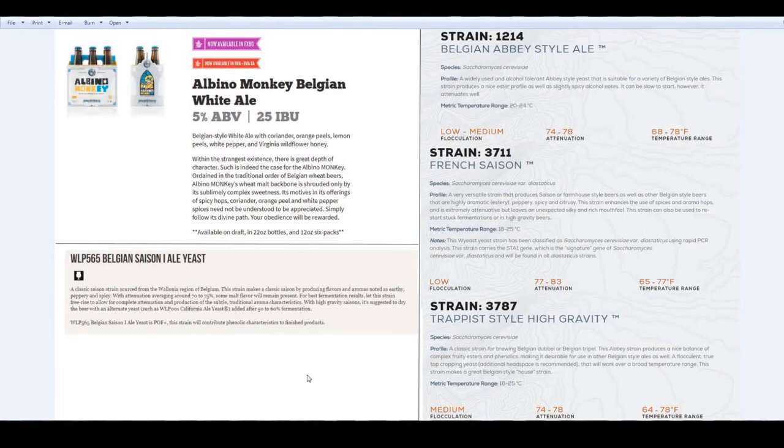This is where I started with the recipe design. This is right off their website. I know some of this is redundant, but again, 5% alcohol, 25 IBU. You can see here they do list off the ingredients, definitely not quantities or hops or anything like that. Belgian style white ale with coriander, orange peel, lemon peel, white pepper, and wildflower honey.